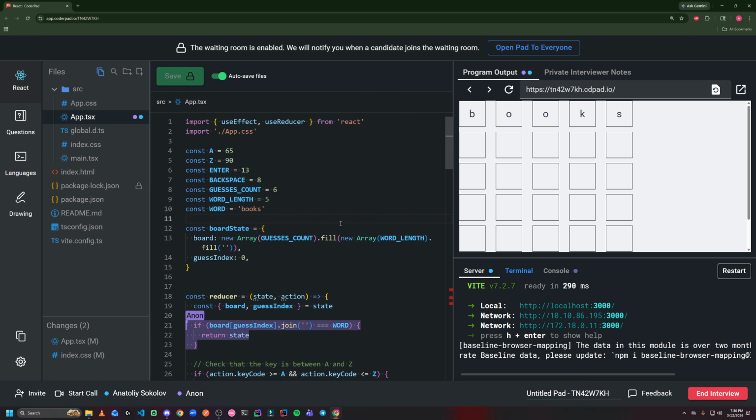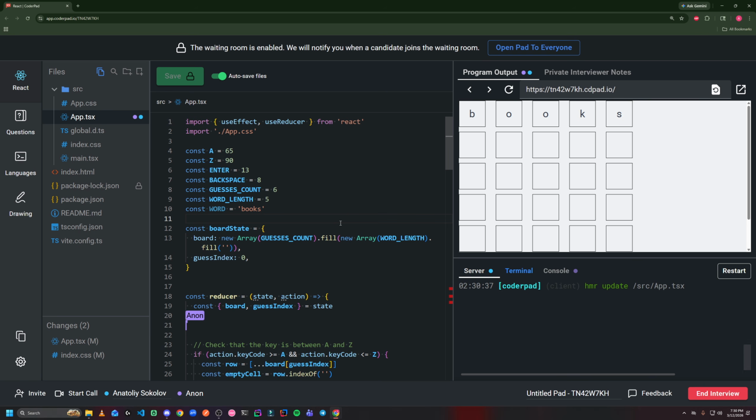So we will put this. Okay, so you basically need them to submit the correct guess, and then it doesn't let them type anymore. I don't want to make extra state for this just to check whether the game is over. I guess eventually, if we built out the entire thing, we would need state to check whether the game is actually over or not.